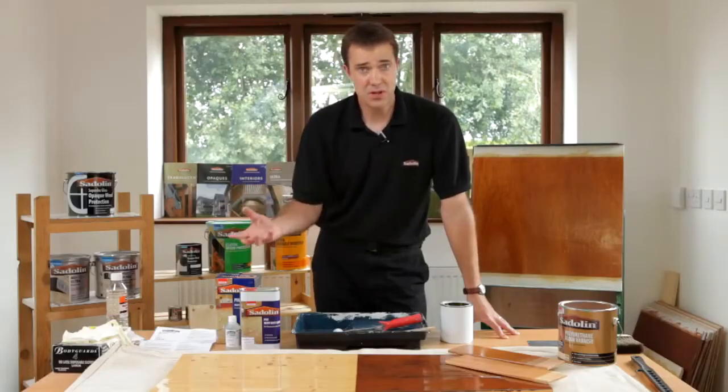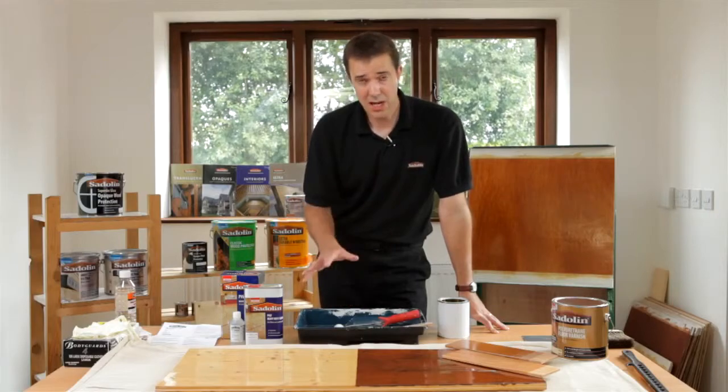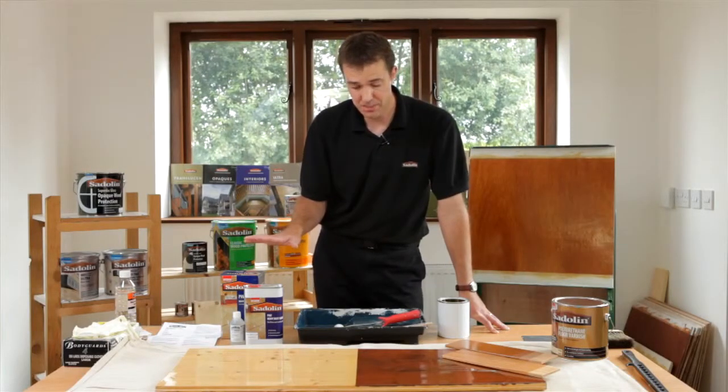What we recommend is to get in some electric fans and place them — not on the floor but in doorways — to encourage airflow across the system. This is important on the very first coat and the second coat, but paramount on the final coat, because people can think they've done the job, shut the doors, and think that's it. It's paramount that airflow is maintained all the way through the application of the whole system.